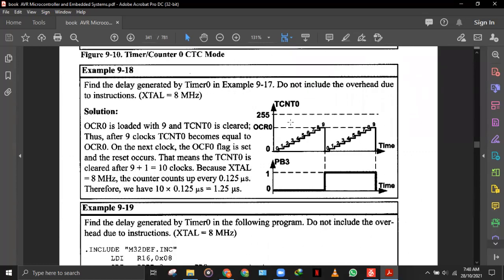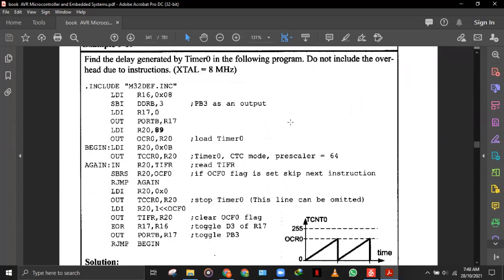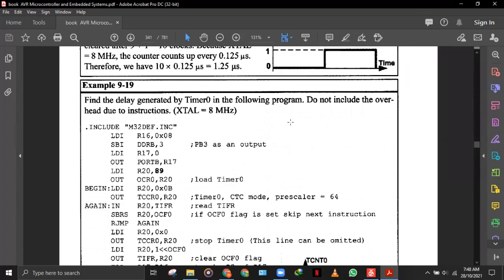918 is also a question. We will move towards 919 in which we are to find the delay generated by Timer0 in the following program. Do not include the overhead due to instructions. XTAL is given as 8 megahertz.